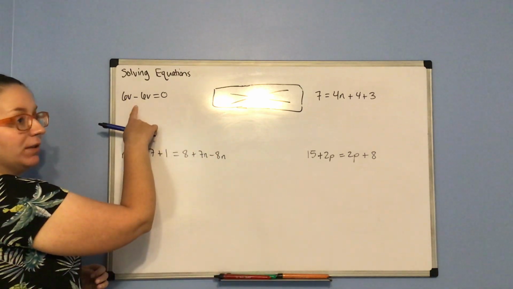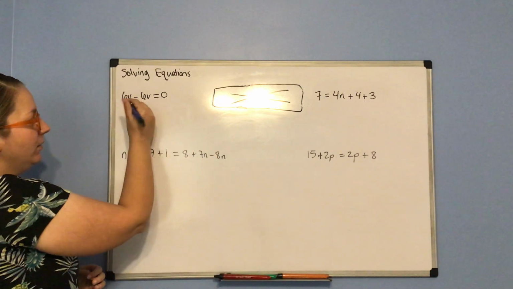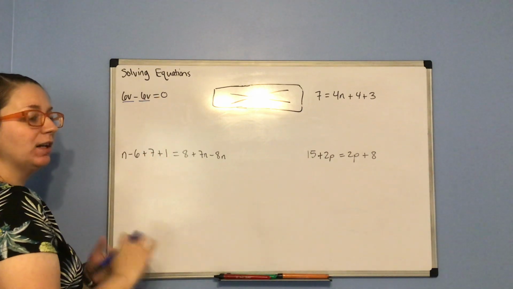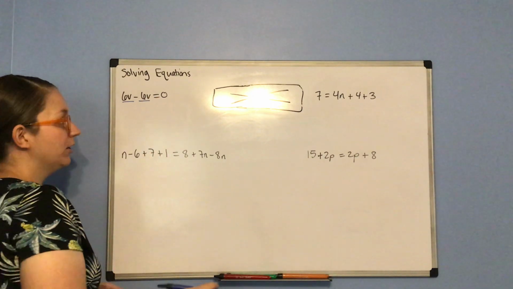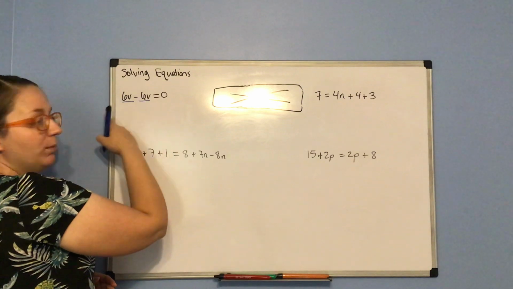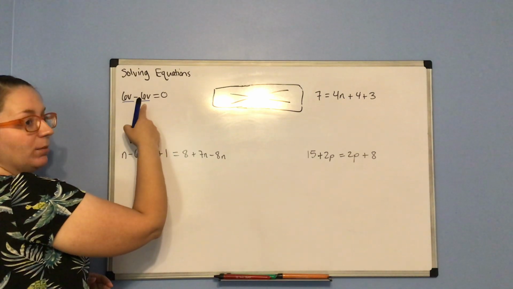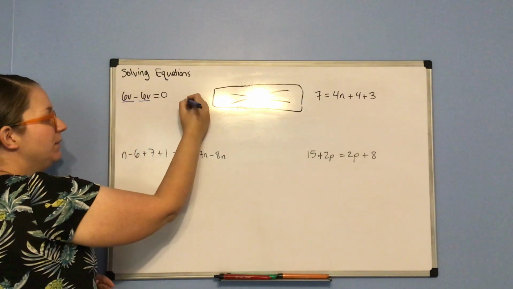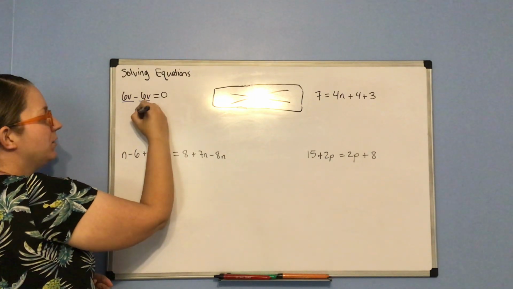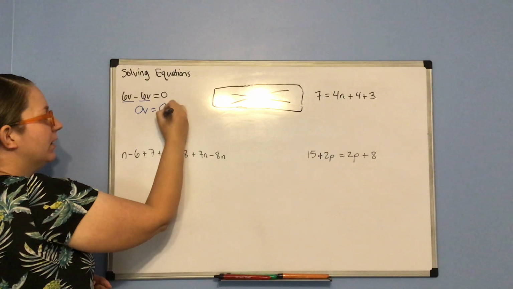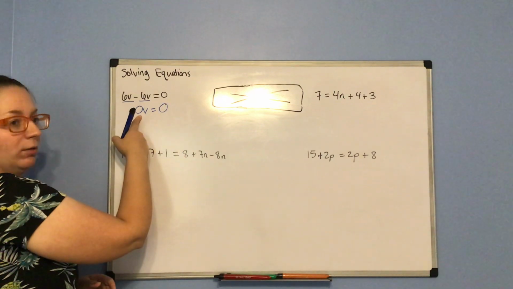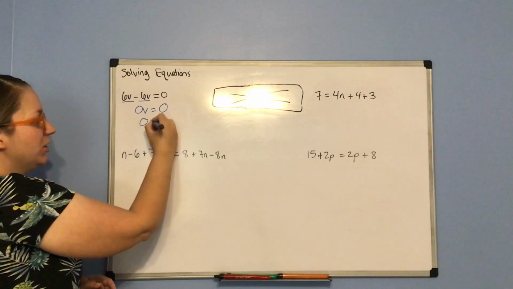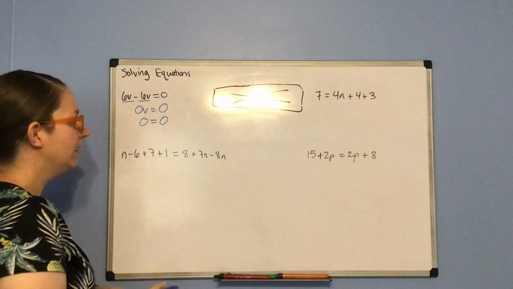So for example, this one, I have v's I can combine. 6v minus 6v, since they're on the same side of the equation, we're just going to combine them like regular combining like terms. Remember, when you combine like terms, you just add or subtract the numbers in front, and the variable part stays the same. So 6 minus 6 is 0, so technically I get 0v here, but remember that 0 times v, or 0 times anything, cancels, we can think of that as just being 0 equals 0.